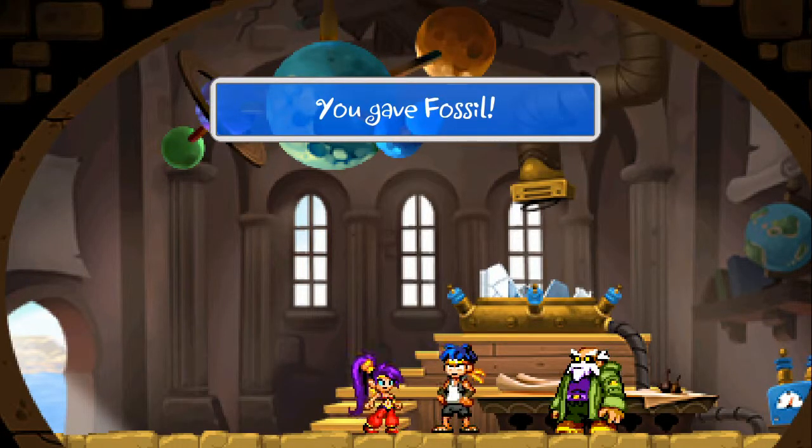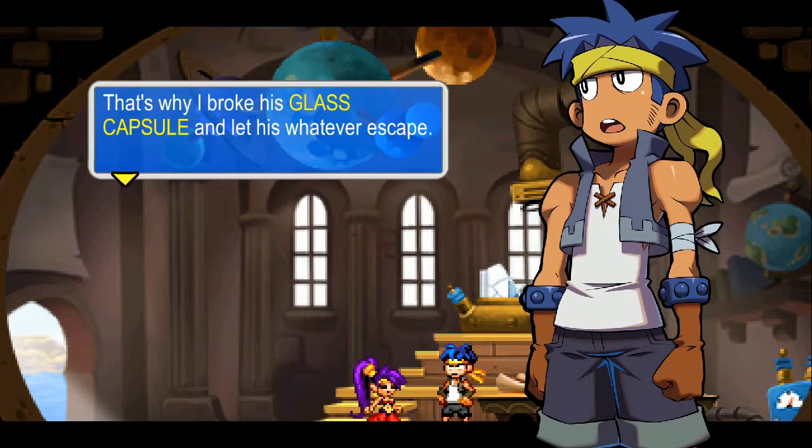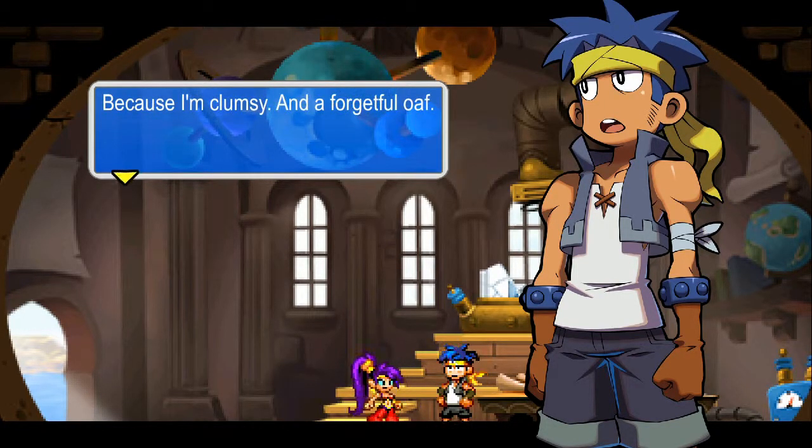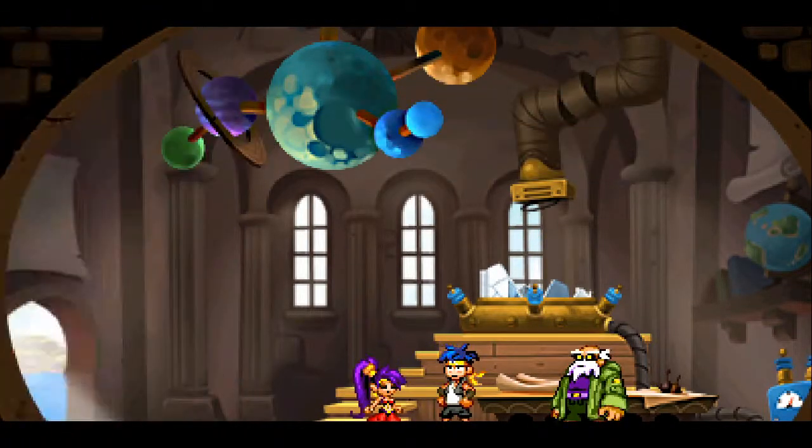Give the fossil. Nope. According to your uncle, I'm nearsighted. That's why I broke his glass capsule and let his whatever escape. Because I'm clumsy. And a forgetful oaf. You're welcome to try these glasses on.